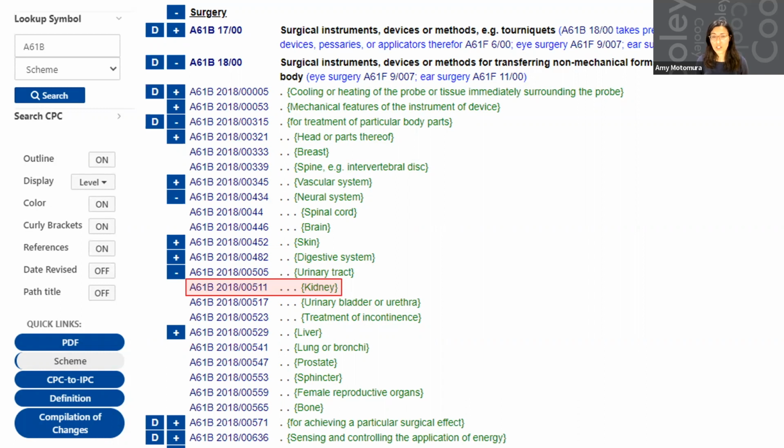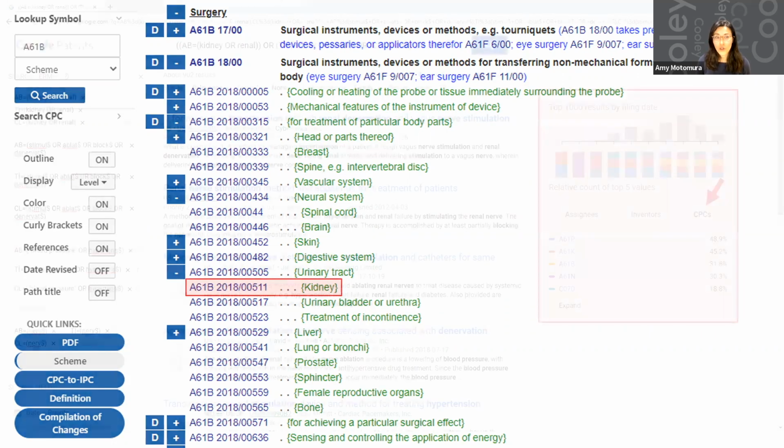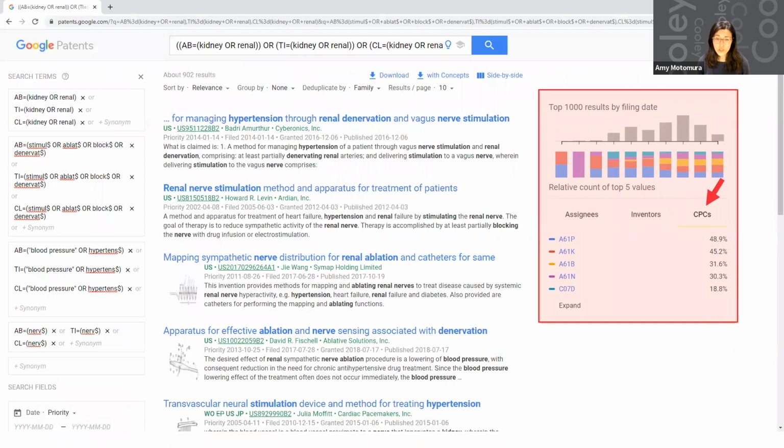It just depends. Some classification codes will only have 50 documents in them, or it could be just a huge number that you can't review. If you're not sure where to start, you go to this USPTO webpage and you don't even know how to narrow down to what you're looking for. You can also use the keyword search results to help you there. Once you do your keyword searching, you can see what codes are most common, and then use that as a starting point for going through the USPTO outline.